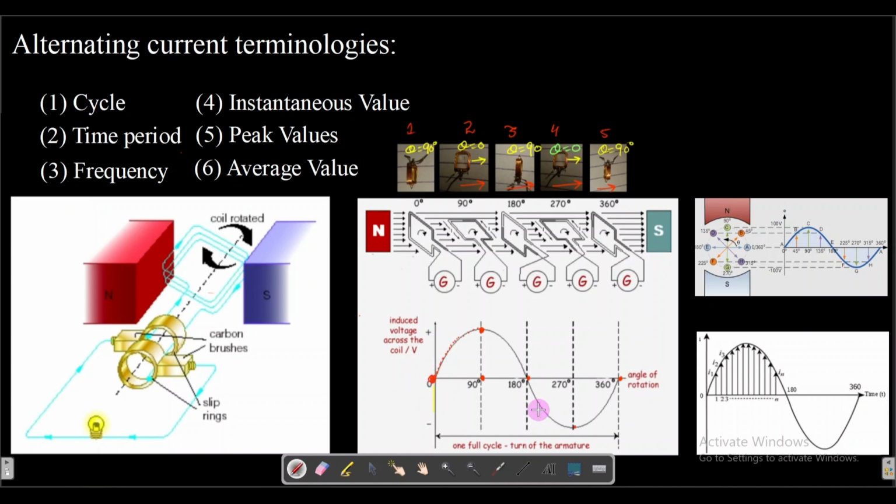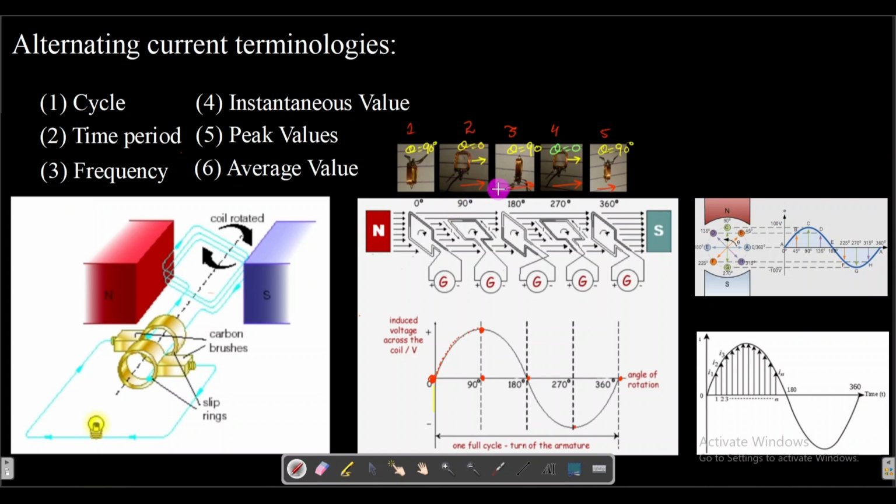So this is the graphical representation. The y-axis is the induced EMF, and on the x-axis we have the angle of rotation. Now if we rotate this coil in this way, it is now horizontal. So this side of the coil will have some area. The direction of that area is from left to right, and the direction of the external magnetic field is also from left to right, and here theta is equal to 0 and cos 0 is equal to 1.